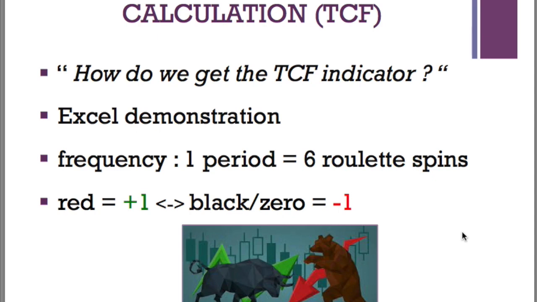I will look at the point of view from red at the roulette wheel. And so red is +1, black is -1. And so here +1, it goes up. +1 here, red, so it goes up. A bullish trend. Here -1, black, it goes down. And so a bearish trend.